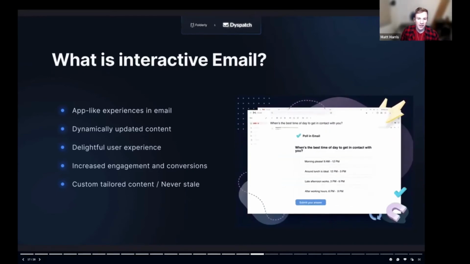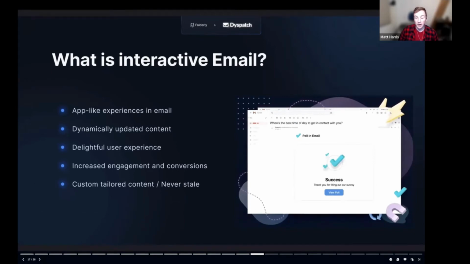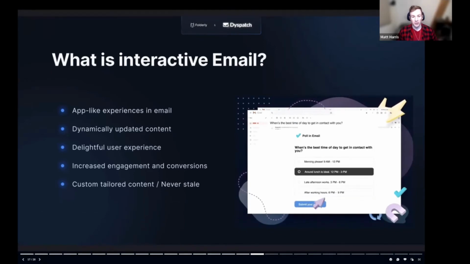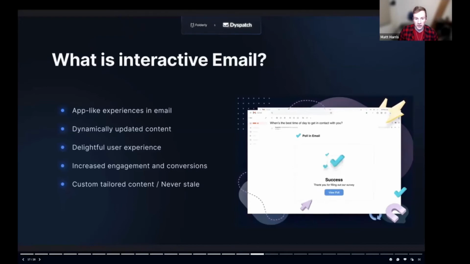Yeah, thanks, Bud. So interactive email in general isn't necessarily a new topic, but we're talking about AMP for email in particular, which is a new technology from Google. It's new in that it's the next generation of email. It's not new in that it's been around for a couple of years now, and people have been trying to figure out how to use it effectively. But this is really next generation email. It gives your email superpowers, I would say.